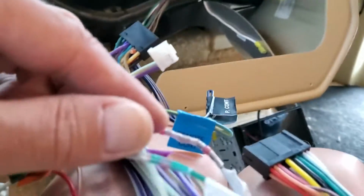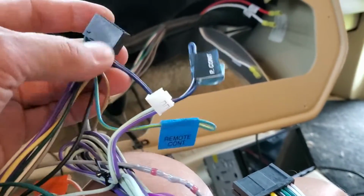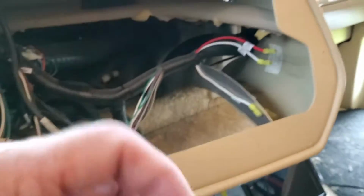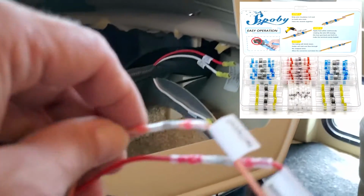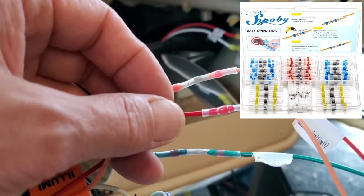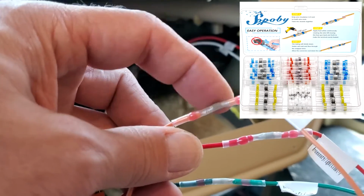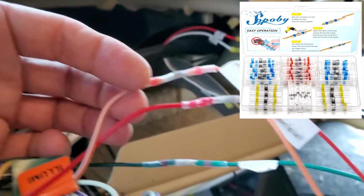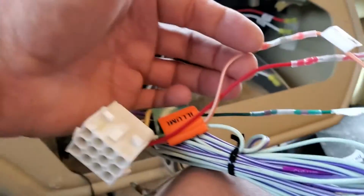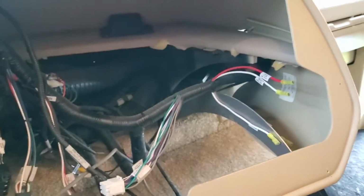I cut them off down by this old Kenwood plug, as far as I can, and then I actually am soldering them with a heat gun, using solder type butt connectors. It just shrinks around there. It's got a piece of solder in there that melts around your connections when you connect them together, and it's working really well. It's just a little bit slow and tedious because I got to match each wire one by one.